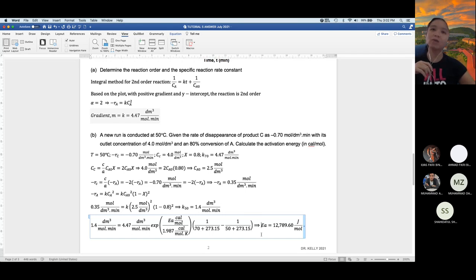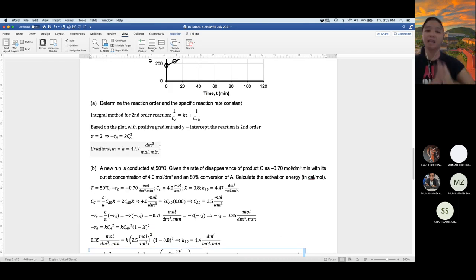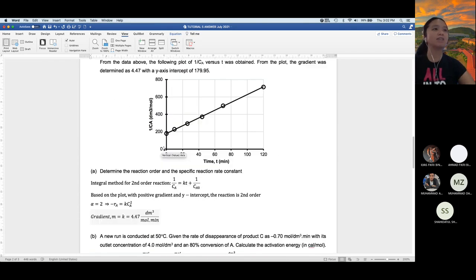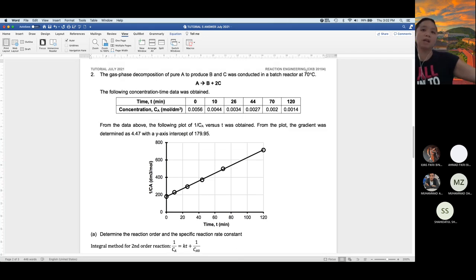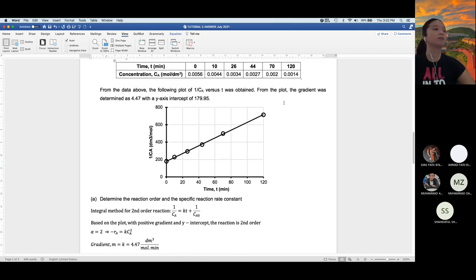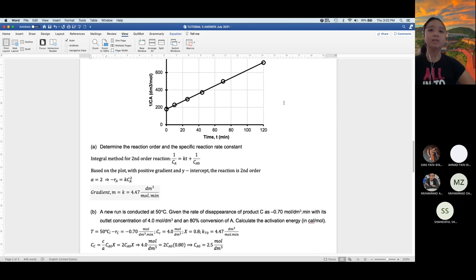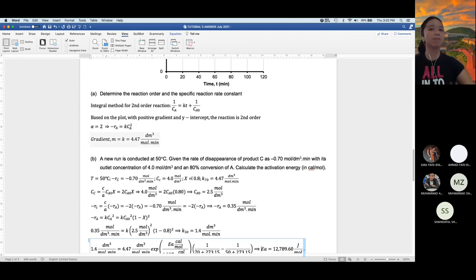Okay, so first of all, k1, T1 nak cari kat mana? Kalau kamu ingat dalam part pertama, in question A, kita dah ada k. So this k is at 70 Celsius. Yang k pada suhu yang asal, at 70 Celsius. So maksudnya saya dah ada k1, T1. 70 Celsius punya k saya dah tahu. k1, T1 dah ada. So I'm left with k2, T2. Okay, T2 pun dalam soalan B kan dah kata new run is conducted at 50 Celsius. Maksudnya T2 pun saya dah tahu. Yang satu je saya tak tahu lagi adalah k2.